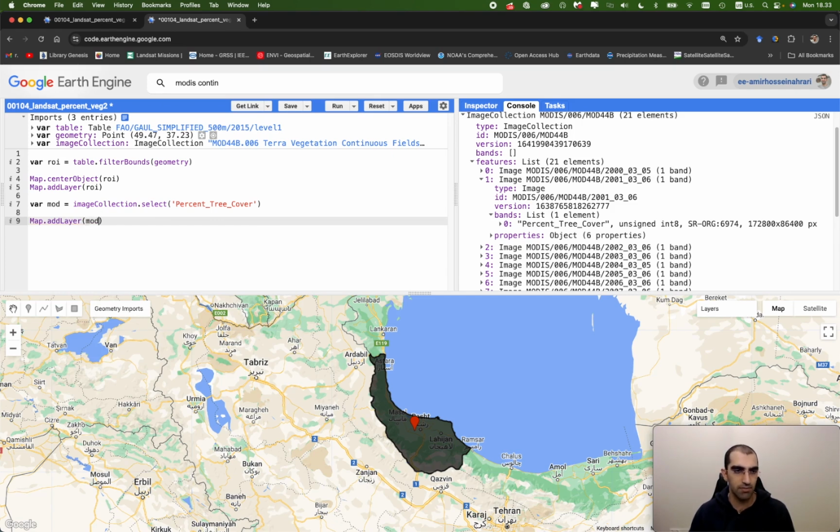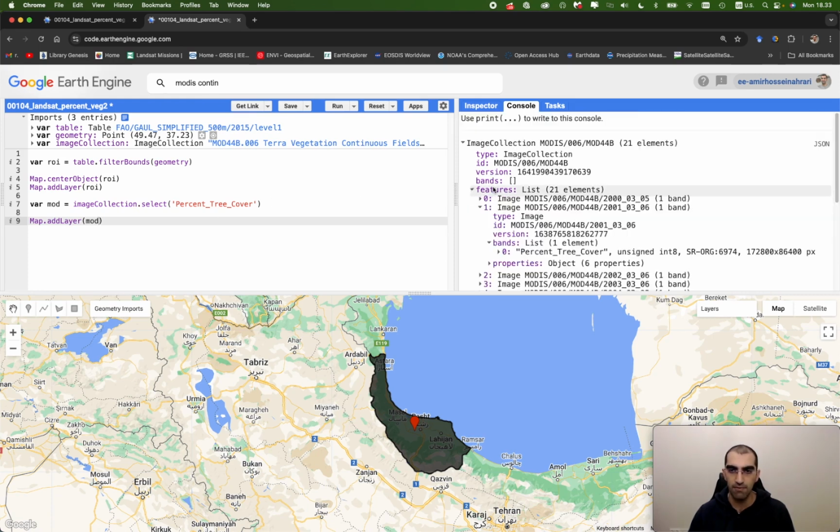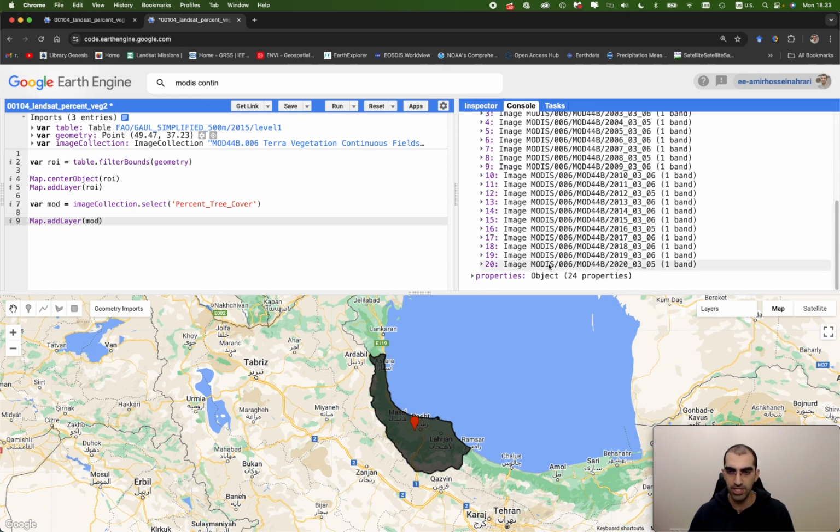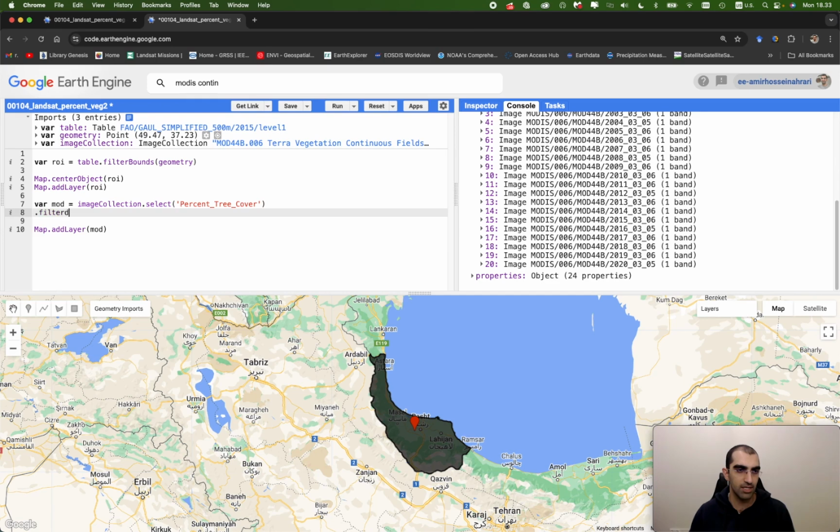So now I'm gonna select one of them. For example, I'm gonna select the tree cover percent for 2020. That's why you can make a filter date starting from 2020 and ending at 2021.